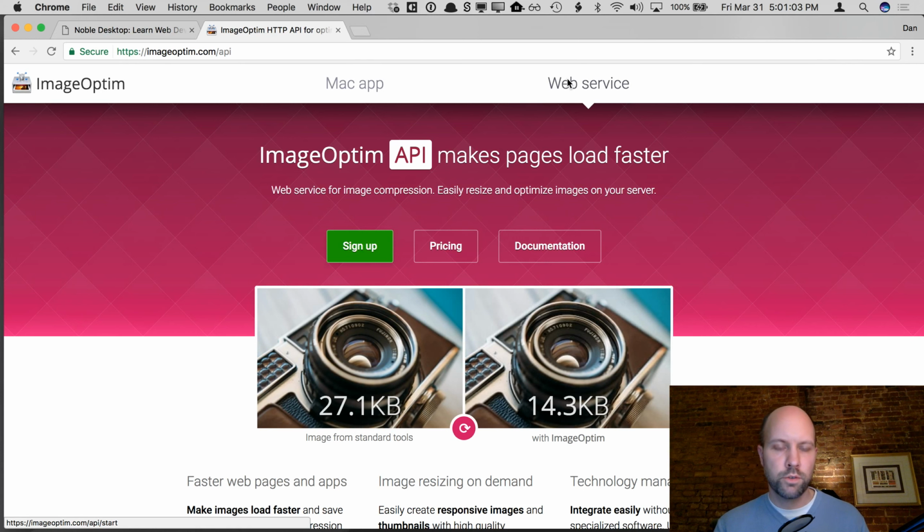Some of these other services might only have one or two algorithms, so it might not do quite as good of a job, but maybe it's good enough. So you just have to compare it. I would say upload an image without the compression through ImageOptim, upload another one with it, so one without and one with, and just see what your server does to see if it compresses it.